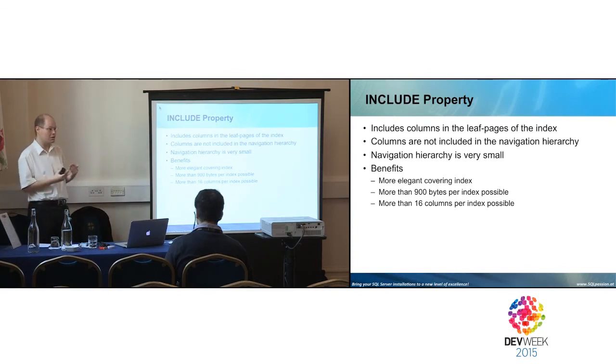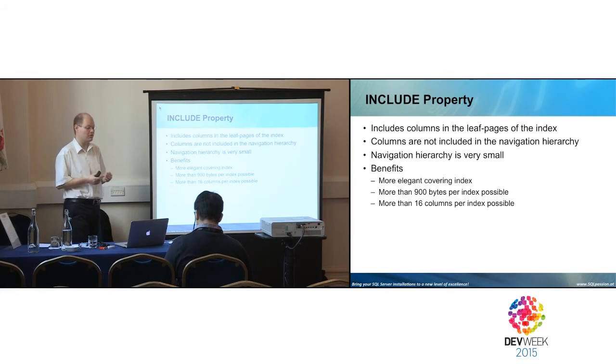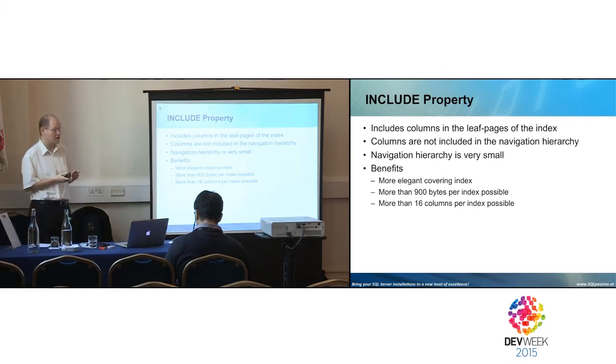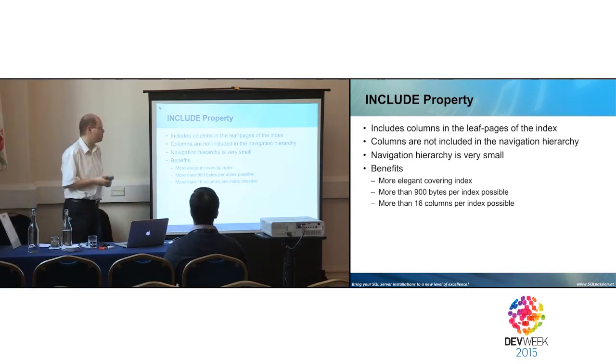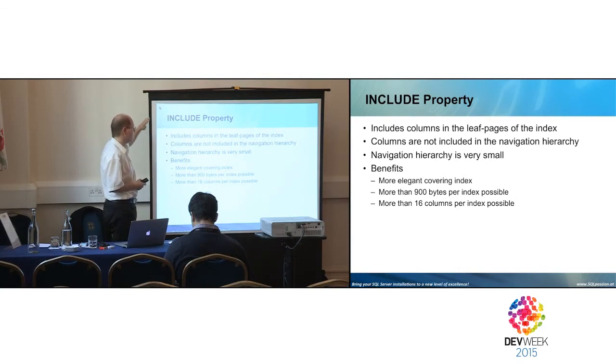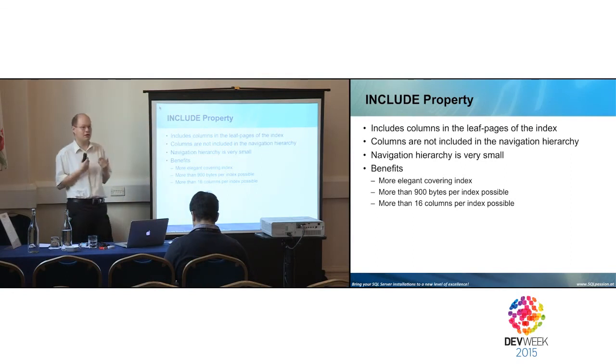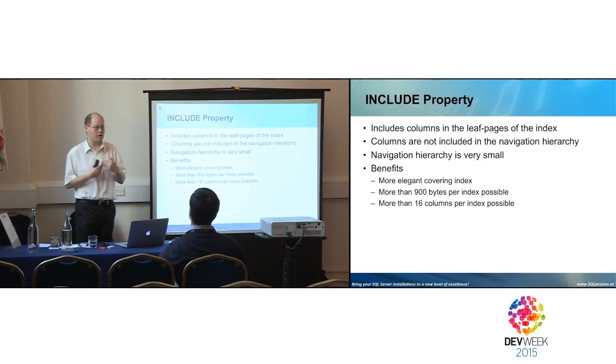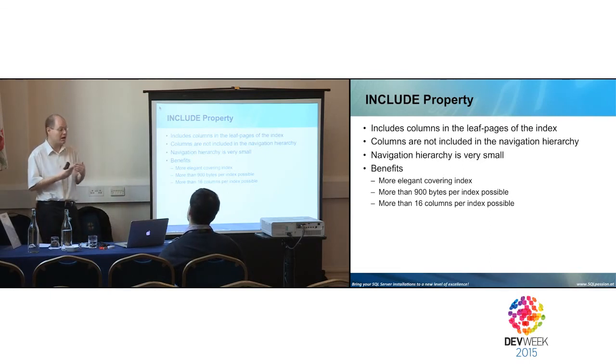Means when we are including those additional columns in the leaf level of the non-clustered index, we can eliminate that bookmark lookup in the execution plan. Of course, when we include additional columns in the non-clustered index, we just create a redundancy of that data. Means those columns are part of our table, of our heap table or clustered table, and those columns are also part of that non-clustered index.